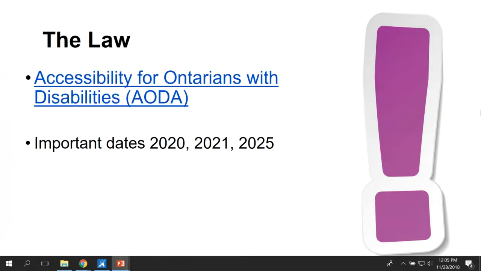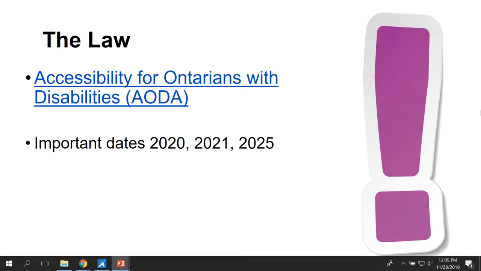So the buzz acronym for the last little while has been, and you've probably heard it, the AODA. We need to be AODA compliant. What AODA stands for is the Accessibility for Ontarians with Disabilities Act. This law sets out a process for developing and enforcing accessibility standards.